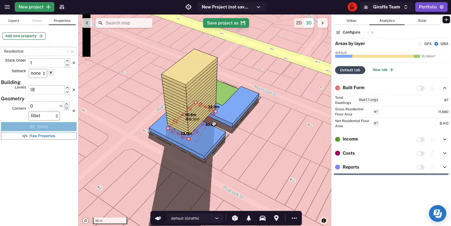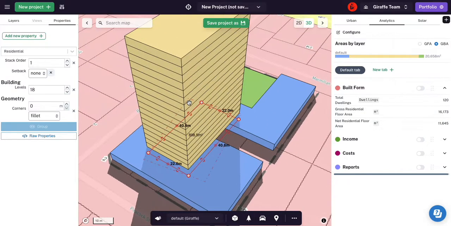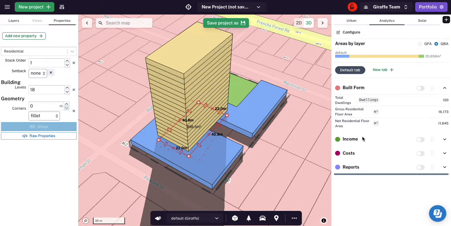This geometry, if I add extra levels, the number of dwellings goes up. The areas go up. The gross and the net go up. The gross is the area including the lift shafts, the services, the air conditioning, and the corridors. The net is what you actually sell. As in, you can't sell a corridor as part of an apartment, but you have to build it. It still costs you. You have to put carpets on it, lights, concrete, but you can't sell it. So in this little lump of geometry, there's about 3,000 square meters of cost that you can't sell. So we're taking that into account.